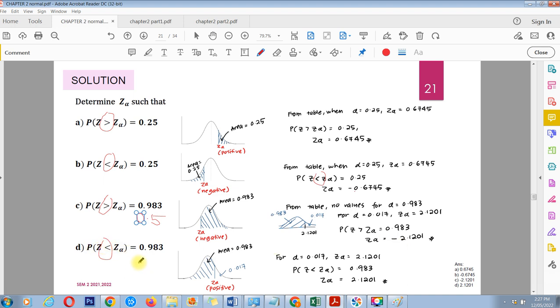If there is a negative, it also has an impact, so there is a positive 1 because of the notation here. The area that we can measure is this area 0.017. So 1 minus 0.8983 equals 0.17. So 0.17 is from the table. So we get this area, and then Z alpha is equal to this.